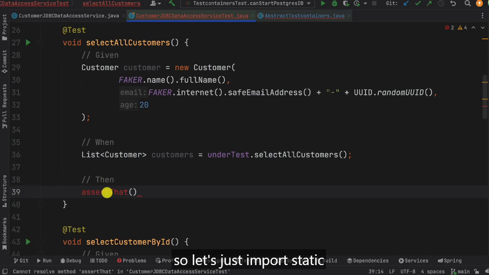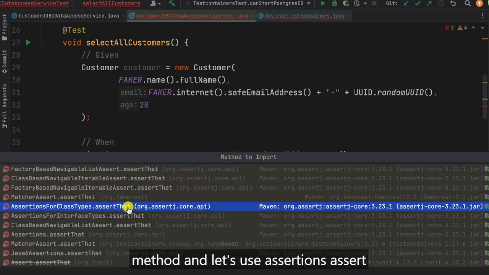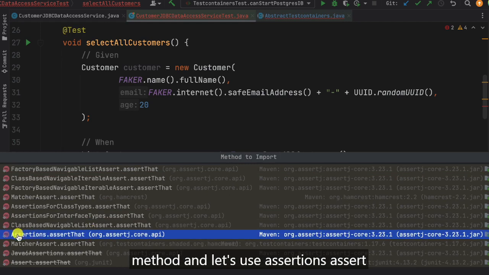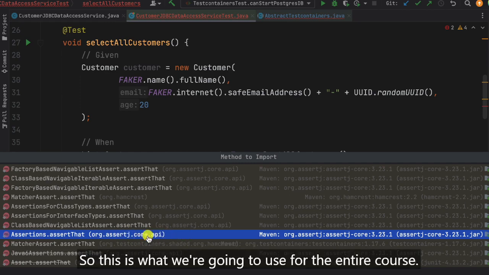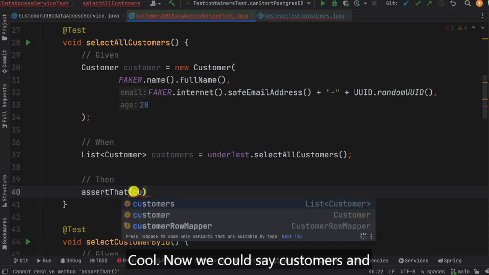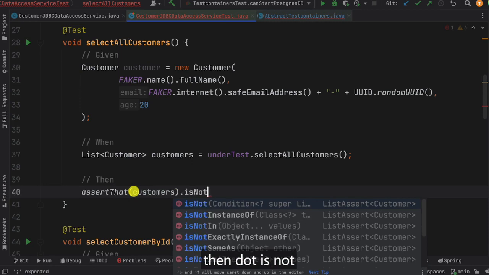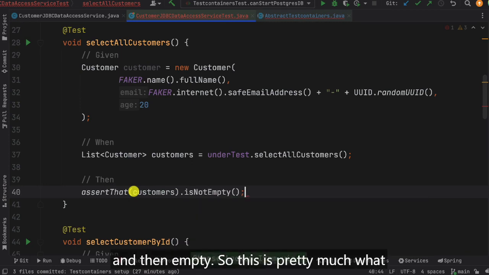So oops, let's just import static method, and let's use Assertions.assertThat from org.assertj.core.api. So this is what we're going to use for the entire course. Cool. Now we could say customers and then dot is not empty. So this is pretty much what we want to do.